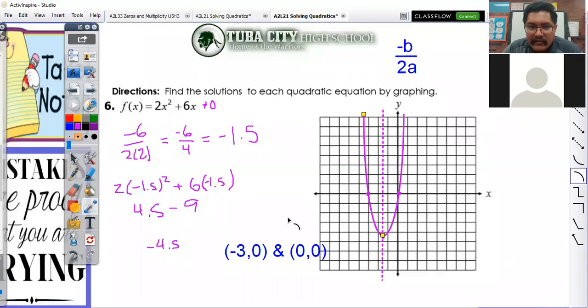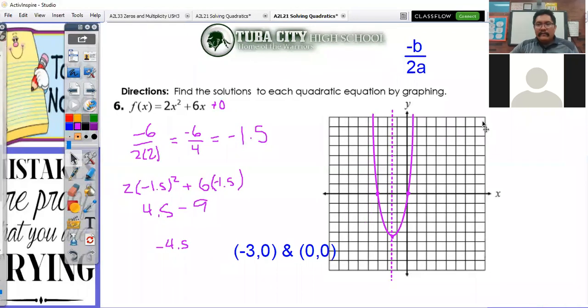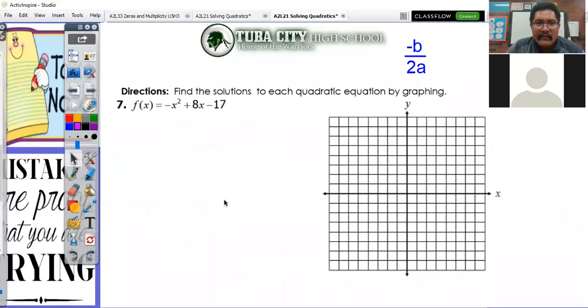And we do have a vertical stretch here. So that vertical stretch has pulled our function to make it narrower. And if we wanted to check these, we could just plug in -3 into the original, and if it comes out to be 0, then we know it is a solution. And again, just in the interest of time, I'm also going to do this next one the same way. Although I don't really have to, I can easily just type this in.